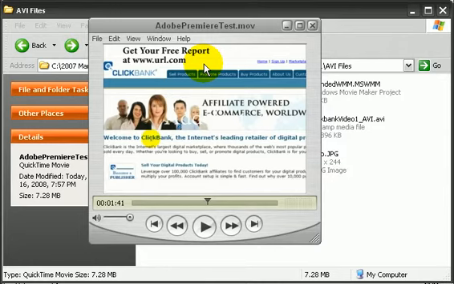Now, that's the beauty of Adobe Premiere 3.0, is that you can do a lot of stuff without dishing out a lot of money. Now, Camtasia can do so much more. However, it does charge $300 versus Adobe Premiere can cost less than $75. If you get on eBay, you probably could get it for about $60 or less. So now you can see the power of Adobe Premiere.